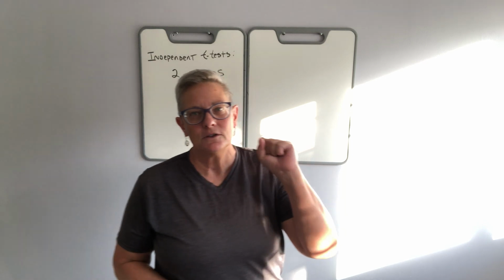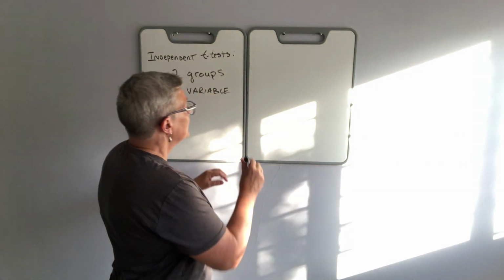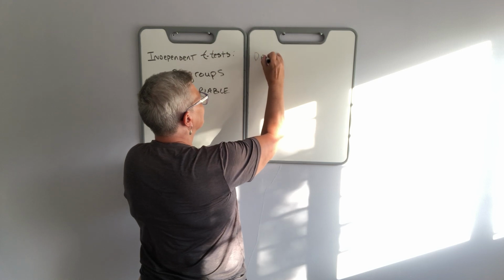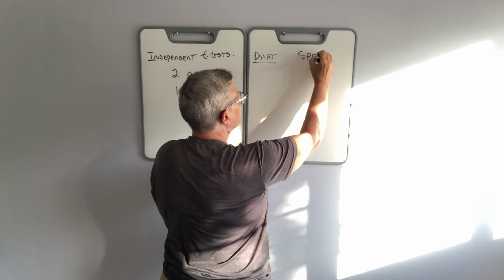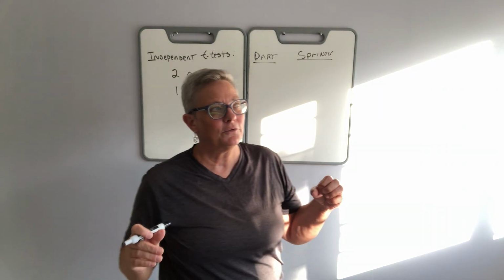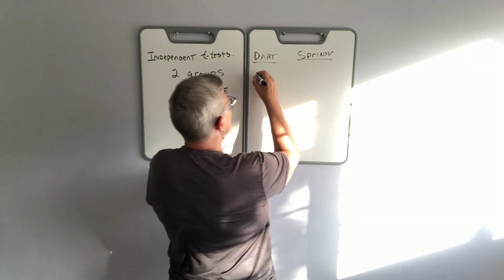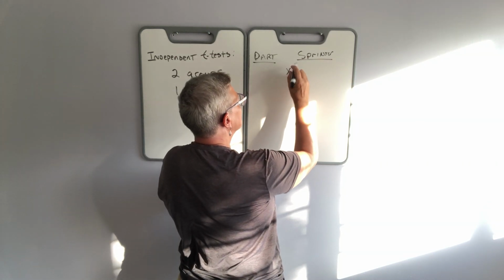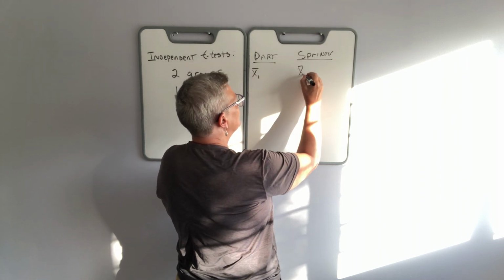So we have the Dart, and I took the data without the extra weight, without the paper clip on it for now. And we have the Sprinter. And we want to know, is there a significant difference between the Dart and the Sprinter? So in order to do that, I have the Dart and I have the Sprinter, and I have a number of variables that I need to collect. I want to know if the means are different, but also if the variance is different. So I need the mean for both of these. Let's do it one at a time here. I need the mean for group 1, I need the mean for group 2.